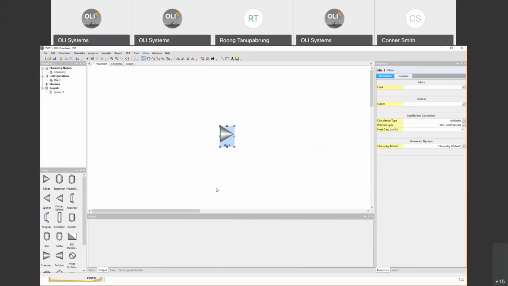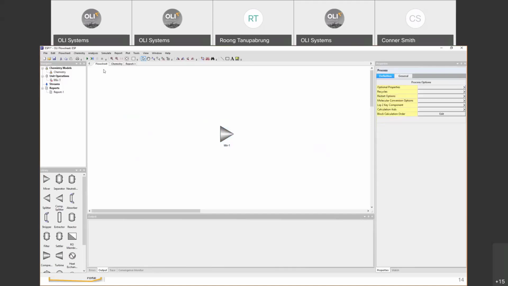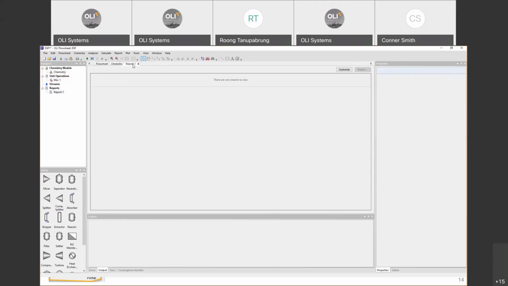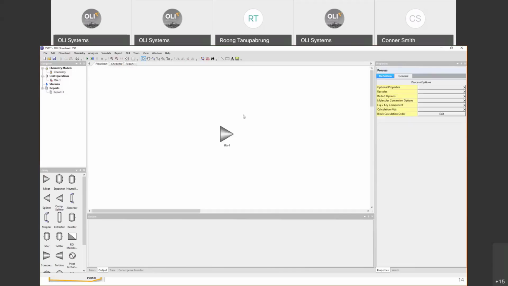This white area has 3 different tabs on the top. The first one is where you create the process. The second tab is where you define your chemistry. And the third one will show you the reports of anything that you want to see. But we will explore this flow sheet area a lot, so I will not spend a lot of time here.